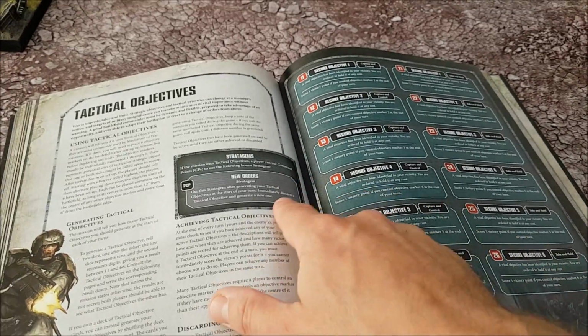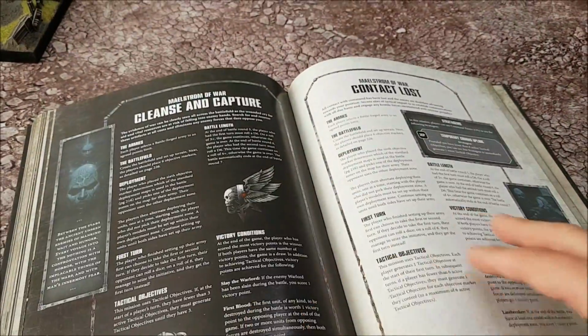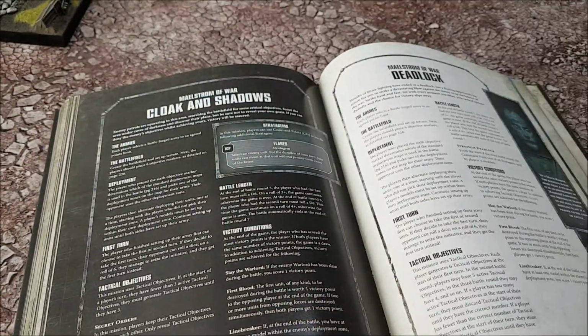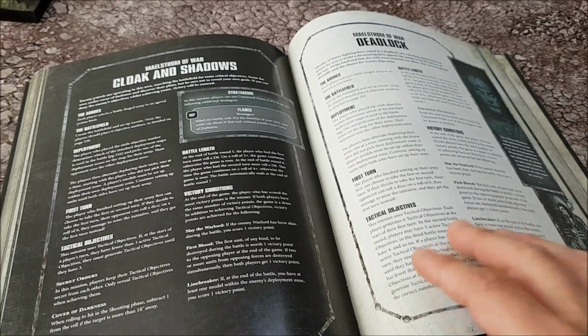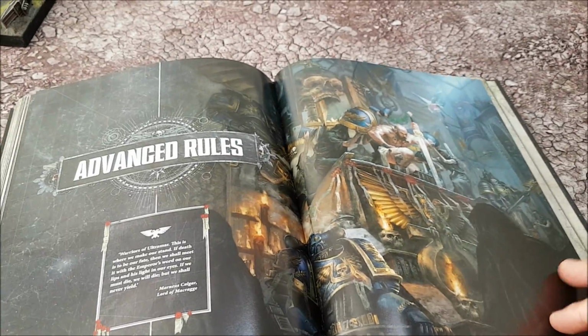And again, you can spend command points for whipping out new cards if you need them. And then Cleansing Control, Contact Loss, Tactical Escalation, Spoils of Law, Cloak and Shadows, and Deadlock. It's the same ones as they were before, but slightly modified. I mean, let's face it, the last 6 Maelstrom games, missions from 7th edition, I thought they worked very well.